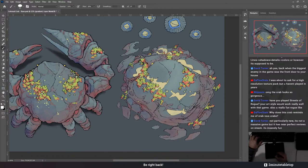Now, I got to remember not to make this disguised version of our crab too detailed, because it's got to blend in with my relatively low detail maps. So I got to chill out on these details. We may have put too much into the seaweed already.